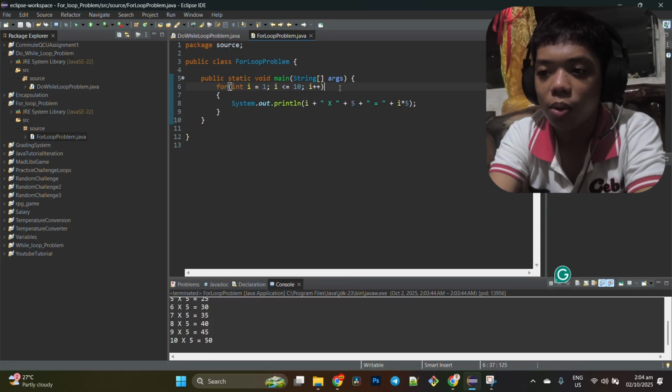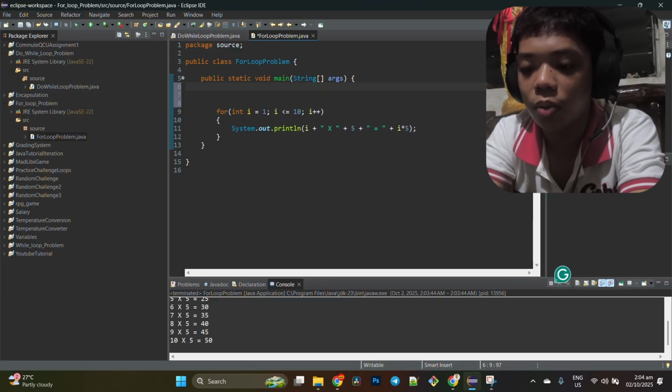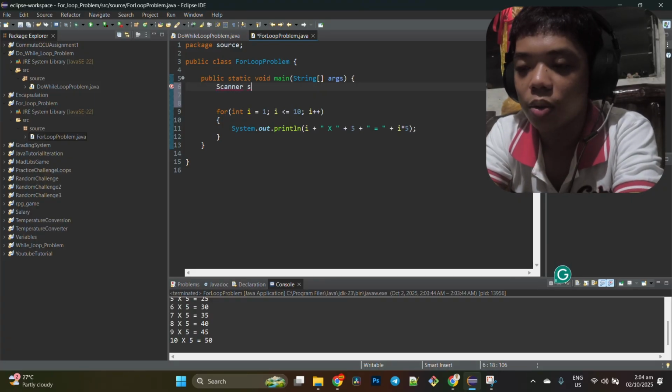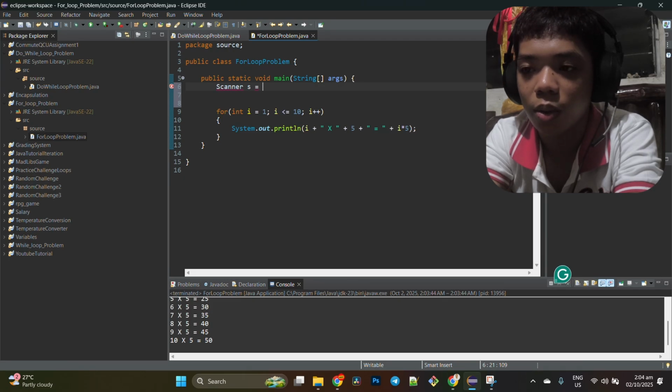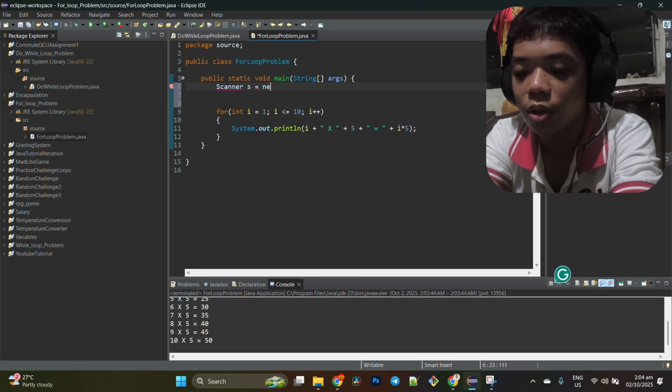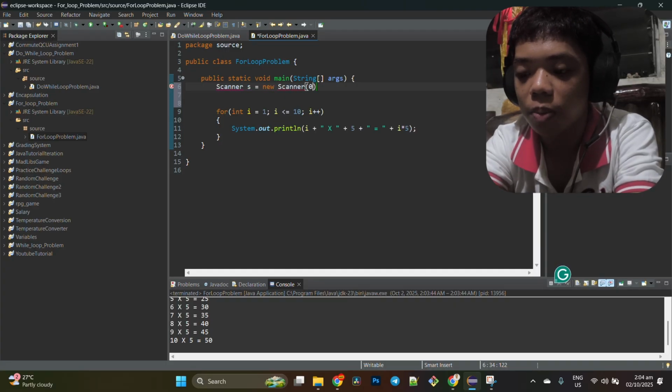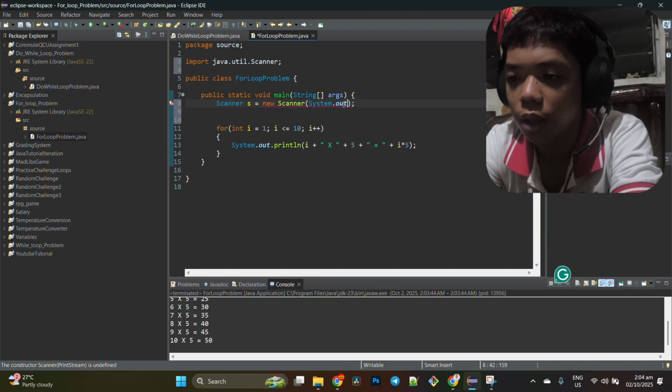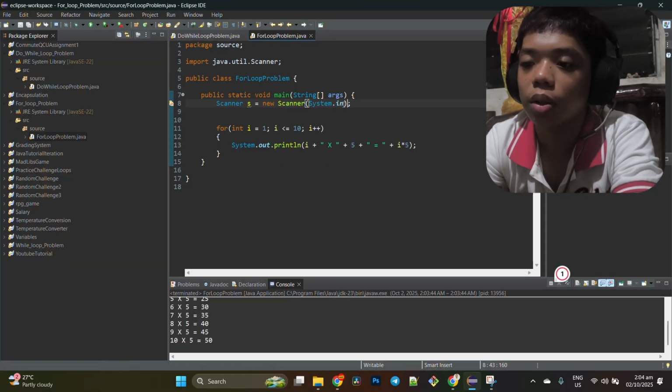Let's make it more user friendly by creating a scanner. This time, instead of making it stop only at 10, so 1 times 5 up to 10 times 5, I will let the user decide where to stop. New Scanner, System.in, not out.